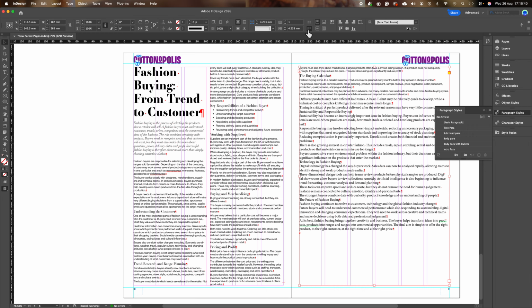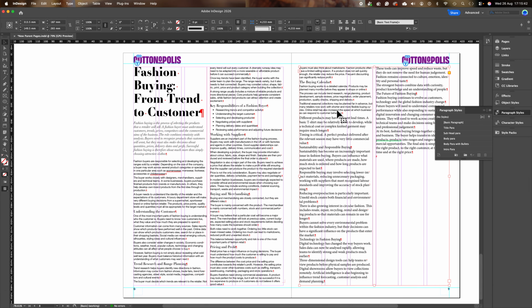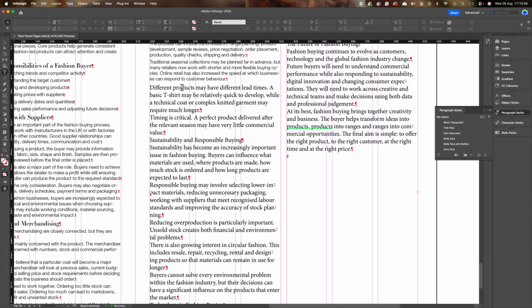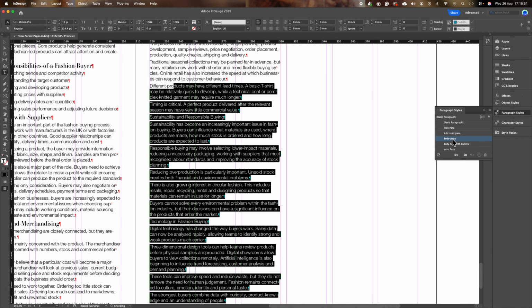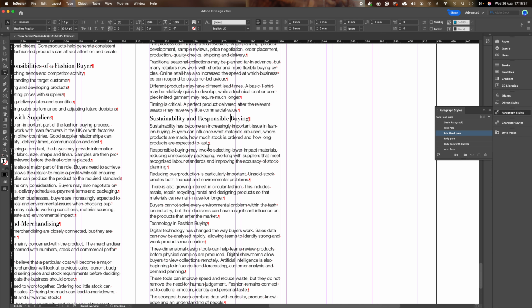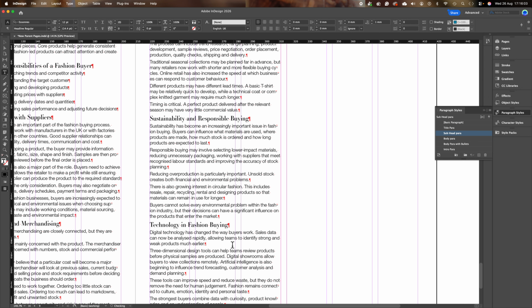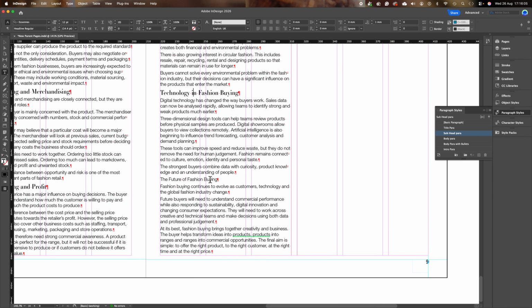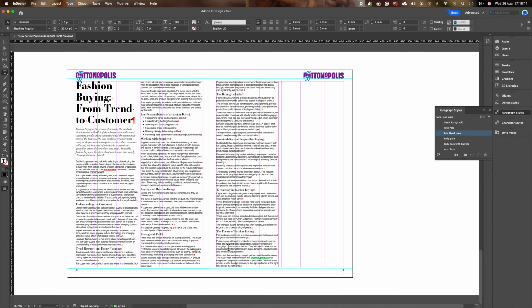I'm going to split this into 2 columns again, and I'm just going to carry on styling this up. I could make my life easy and just take the whole thing and make it body paragraph, and then just pick out the bits that are supposed to have the subheads in. Like so.